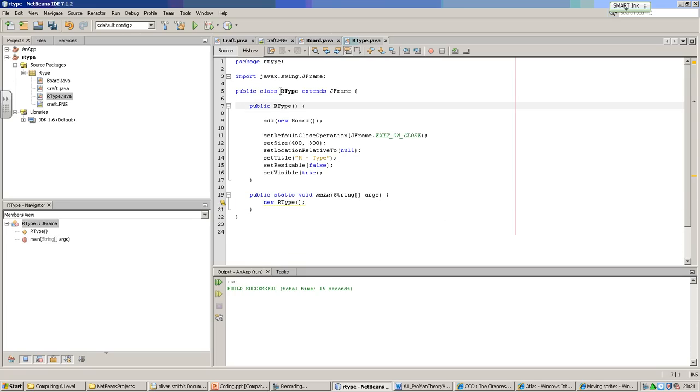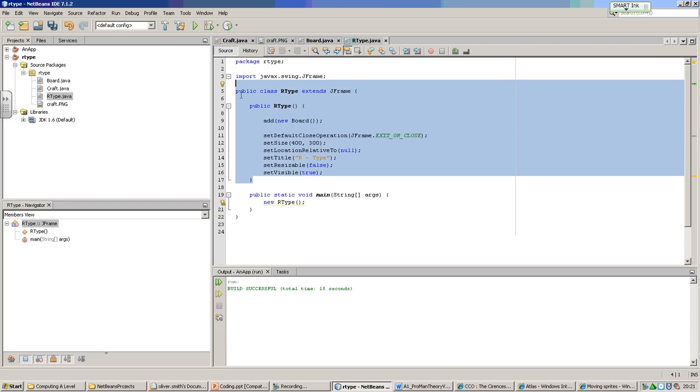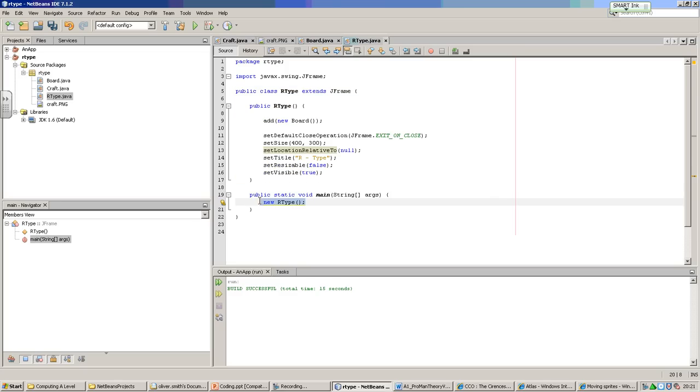Here we're creating a class rtype. So we're defining what an rtype is. And then all that happens in main is it says create an rtype. An rtype is an instance of the game. Yes, it's the execution of the application. What we could do, if we wanted to create another object of the same class, is you might like to have 2 rtype windows open at once. So you could have different windows all running the same thing, but controlled by the same program, if you wanted to, which might be useful for maybe a multiplayer feature if you want to faff with that later.